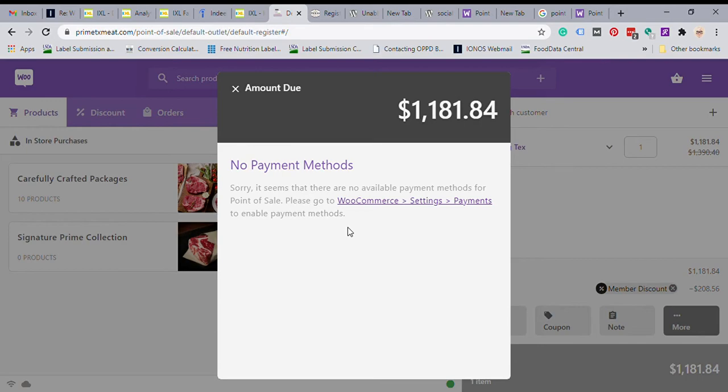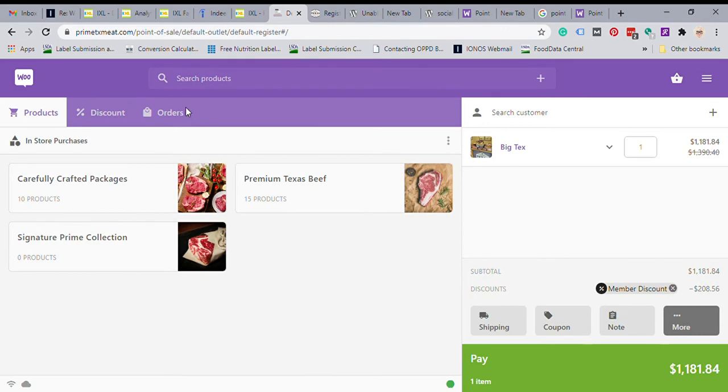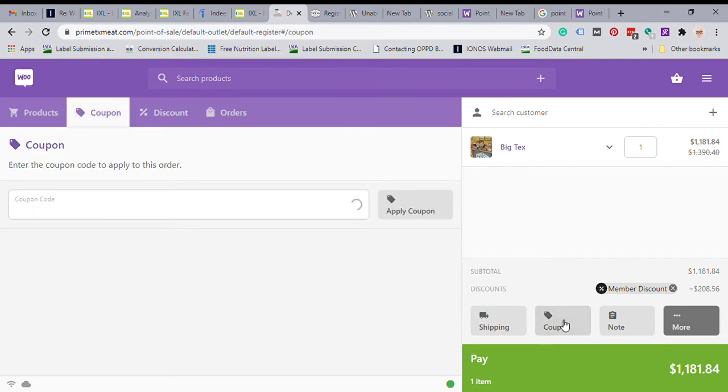As I noted before, there's still the purple and the Woo logo instead of your own logo. You just have to get in here, coupon. If you had a coupon code that you'd set up in the system, like a promo code that you're distributing to everyone, they could come in and say, I want to use promo code, I don't know, grand opening, and whatever that coupon is set up for, then it would apply it and you would go. So you do that to track your advertising campaigns and such. Like I said, you can put notes in.